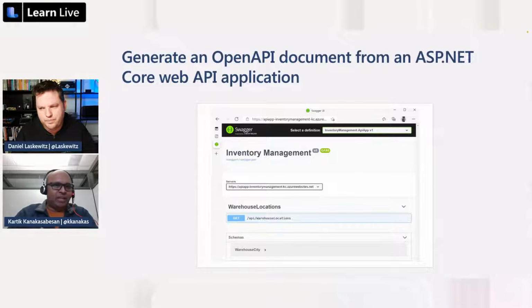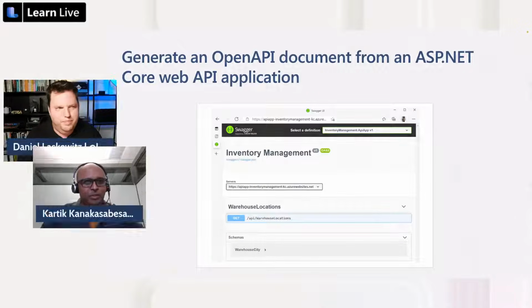So even as a developer, I don't have to go ahead and maintain two different versions of the OpenAPI specification documentation. I can just have one, and then API management just takes care of the rest. It's phenomenally simple in the way it actually manages a lot of those capabilities.